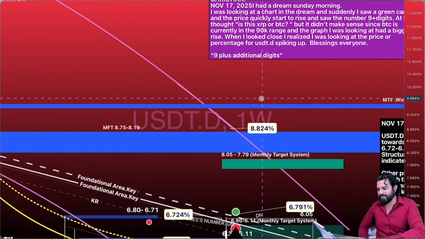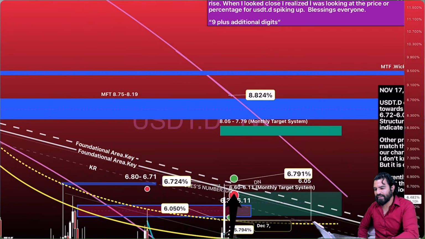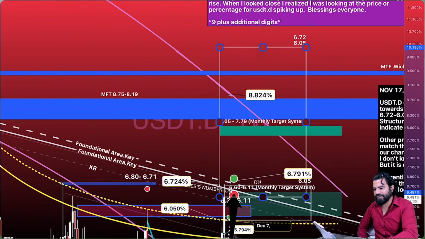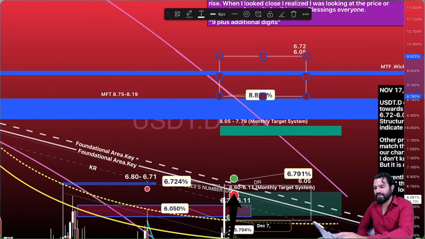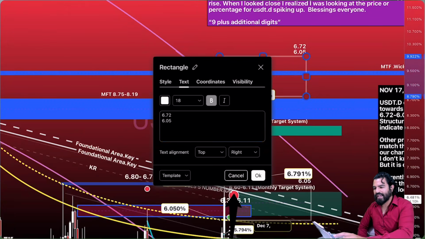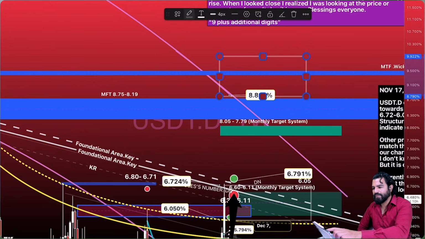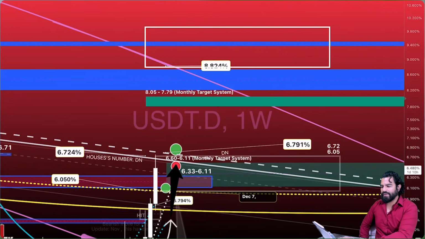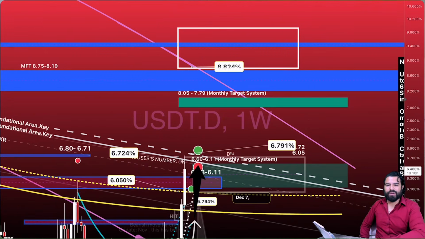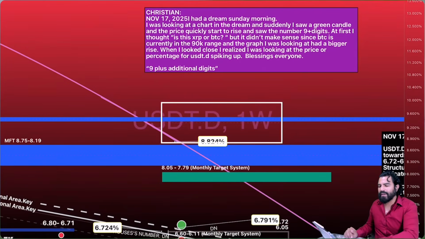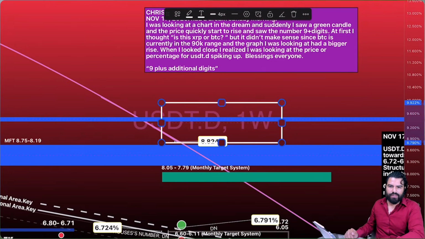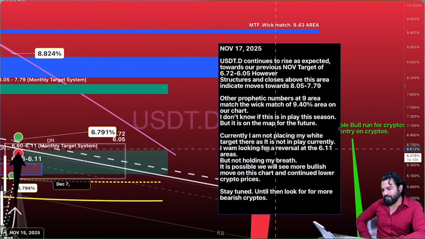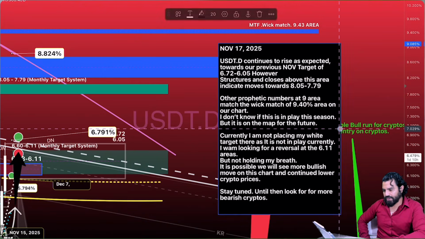Now 9% is going to be somewhere here in the sky. I don't know if I'm going to put that prediction on the board yet, because I just have the map area, and I won't put this big white border for us right now because we don't have the next health. I'll let you know in just a few moments what we're looking for to trigger that. But right now, that's possibly on the board soon. So all of these currently, I'm not placing my white target there as it's not in play currently.